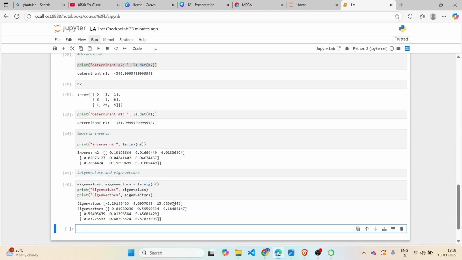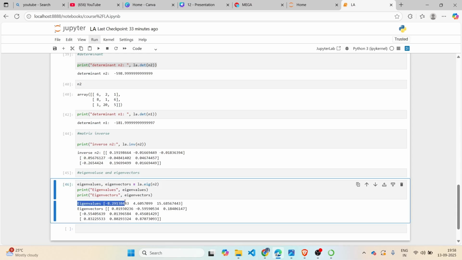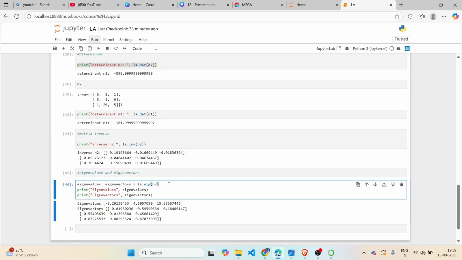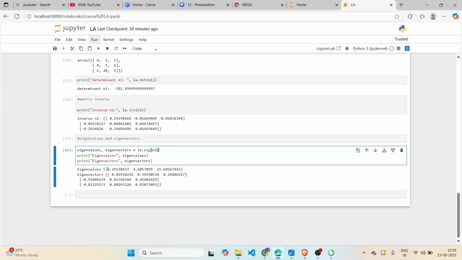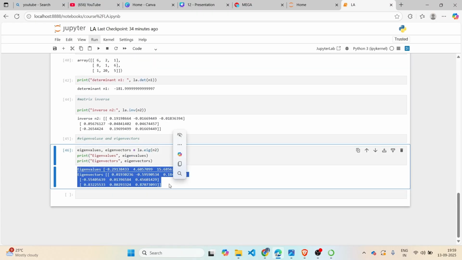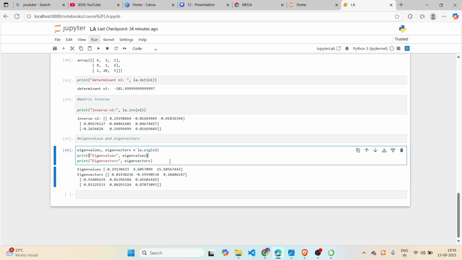Simply run this code and you can see here these are the eigenvalues for the second matrix and these are the eigenvectors for the second matrix. You can see how fast and how precise NumPy is, as both calculations are very large and time taking, but in a click of a second it shows both of the equations.